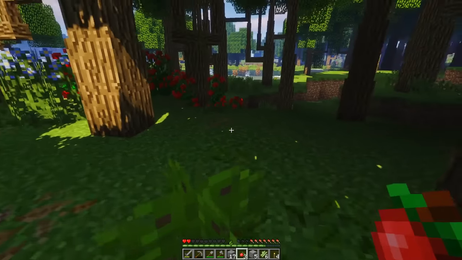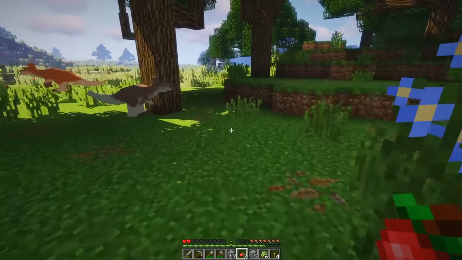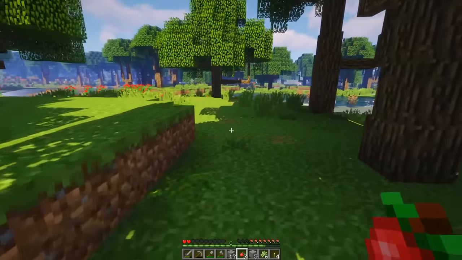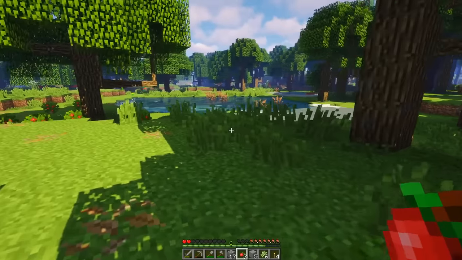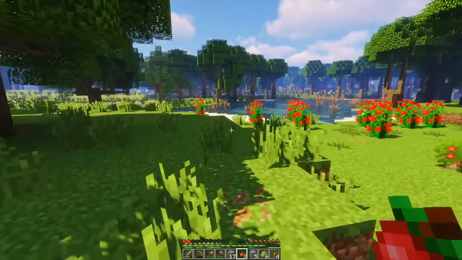We don't want terrible things trying to attack us. The zombies and the skeletons and all that wonderful stuff, they're still in the game, so we don't want to deal with them, or we want to minimize our dealings with them as much as possible. There are also fruit trees, by the way.